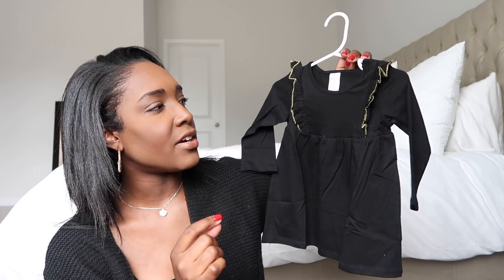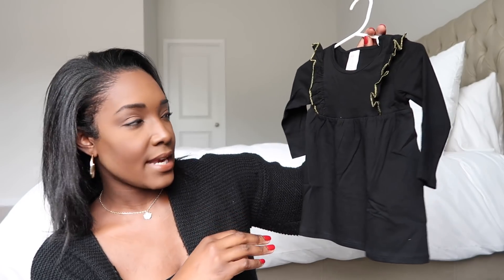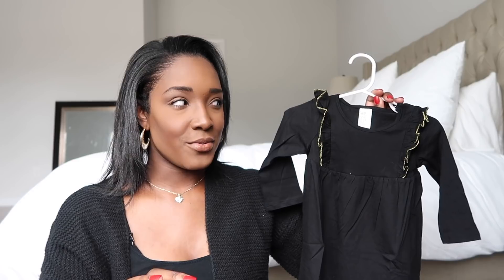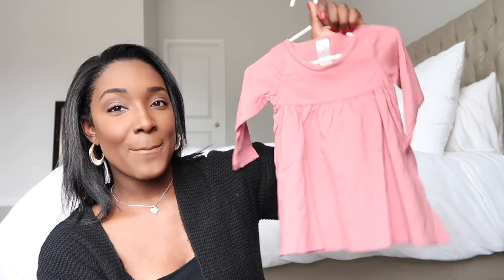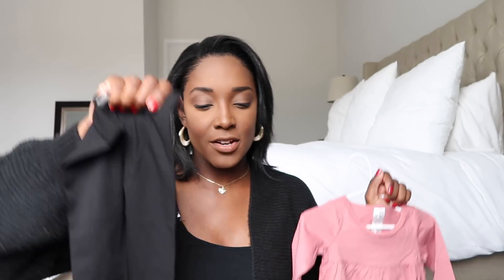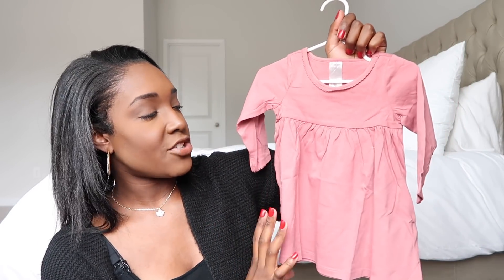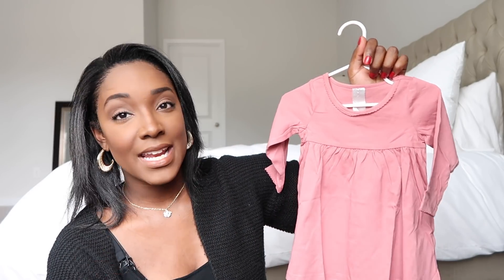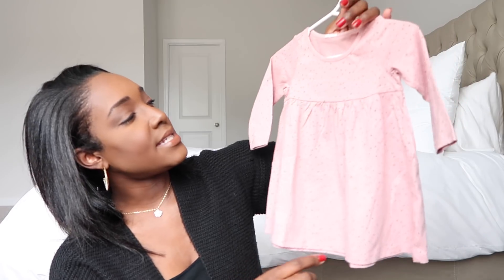This next dress also struck me as holiday, but she could really wear it whenever because it's black. I think they call this little ruffle effect 'butterfly' — I'm not sure, but I just love it. It's kind of like the last dress cut-wise, with a hem right here, and like pretty much all of these it's comfortable and cute. This next dress is pretty much the same style as those first two — just a dusty pink color. It has scalloping around the neck and sleeve — just a basic, pretty pink dress. You could put the black pants underneath, or a pair of pink pants that came with another dress I'll show. It can be worn as a dress or as a long top if you wanted.